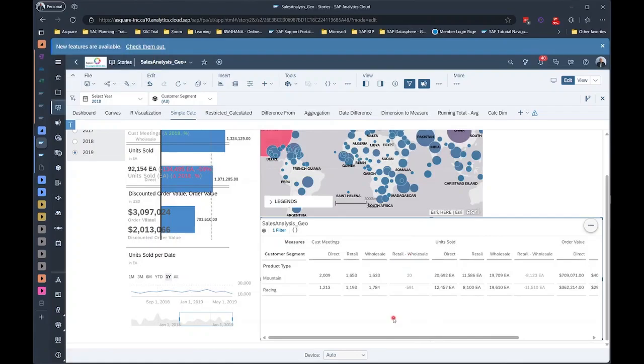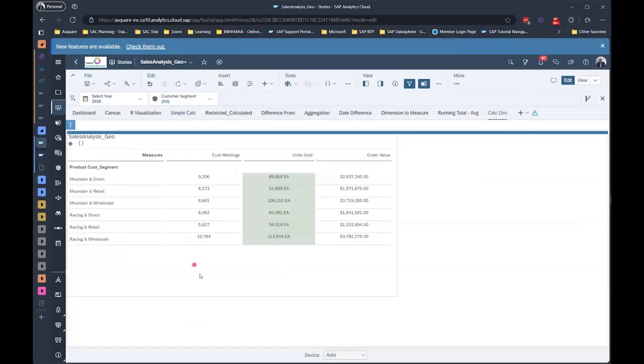And my second question is regarding the calculated dimension where we were concatenating two fields, right? Yeah, so here it is showing as mountain and direct, mountain and retail. Can we achieve this in a hierarchical way, for example, mountain and under that two different rows which say direct and retail, or the other way?